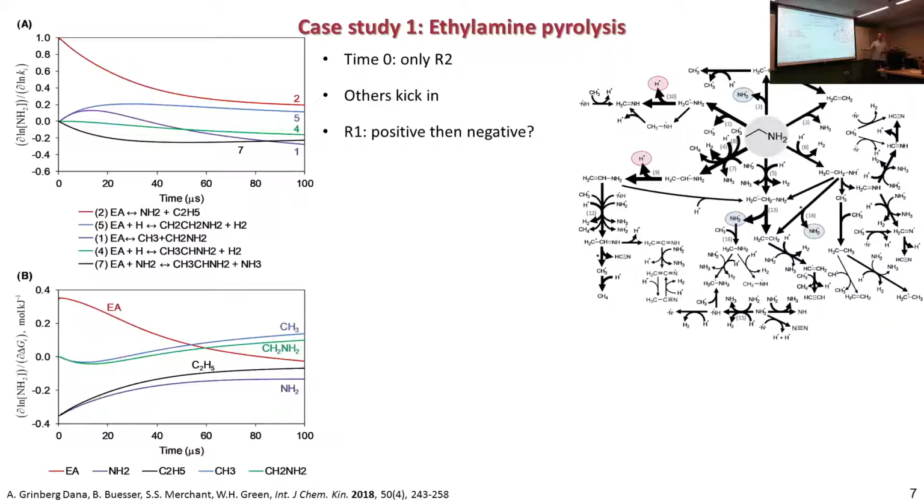In absolute terms, it's significant at early times, as we said, that's a significant pathway at early times, less so at later times. And we have an interesting phenomenon occurring here. I won't go into details. I will just say it's very similar to what we said about reaction number 1. It's positive then negative, so it's negative then positive. These are the products of reaction number 1. That's why it's changed sign. So I hope that example showed why sensitivity analysis is important. We can see the dynamics of the system. We can improve rates. We can improve thermal.